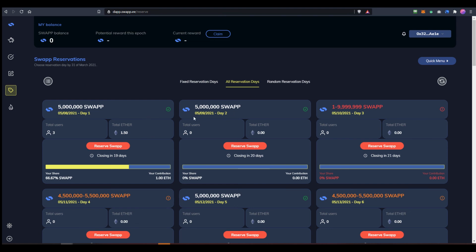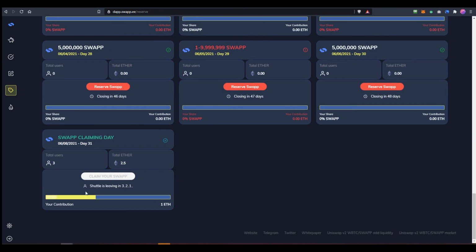So that's it. Once you bring your ETH here, connect your wallet, and deposit into one or more days, you just wait for the 30 days to close. Once those 30 days end, this widget becomes available. On this specific date, which is going to be the claiming day, all of the tokens allocated to me, which is my portion of this total, will become available, and then I can click here and it will all come into my MetaMask wallet, in addition to any reward tokens that I have as an affiliate.